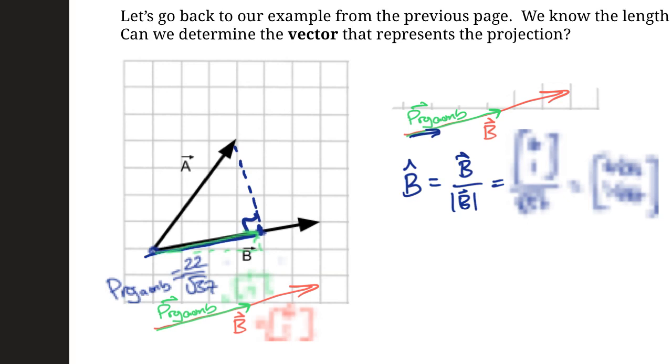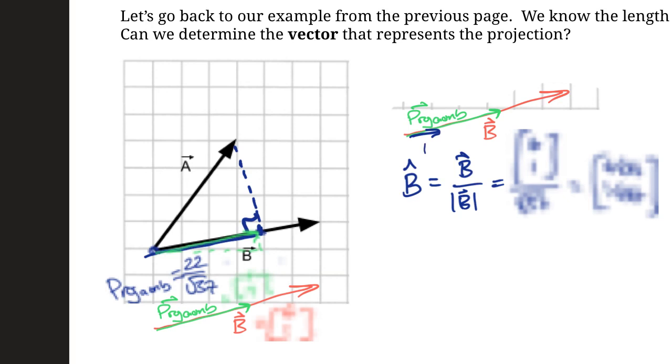So this one is nice because it's basically like we've shrunk down that vector to a length of 1. And now if we wanted to find a vector of any length in that direction, we could just multiply it by a scalar, by a number. Think about it. This has a length of 1.